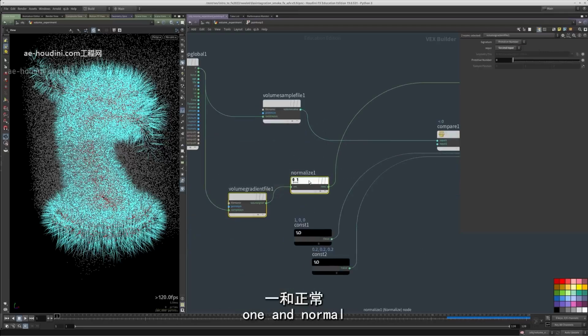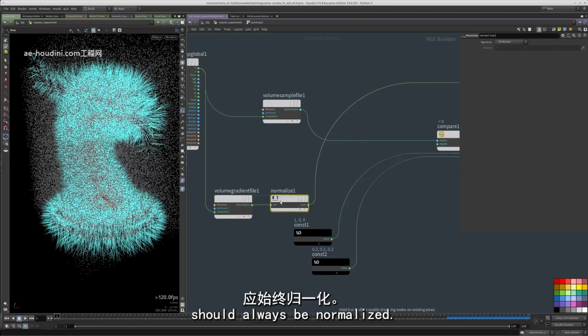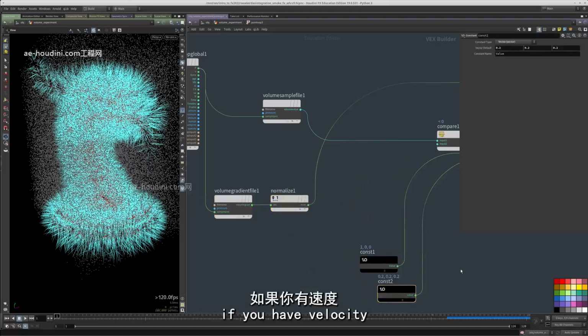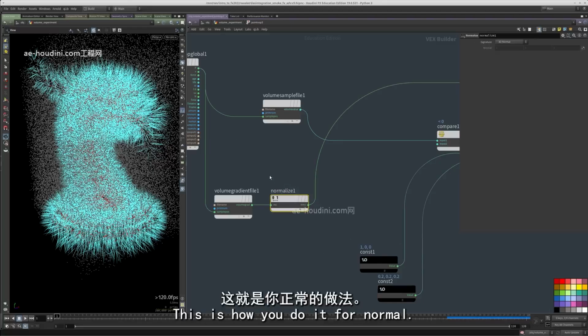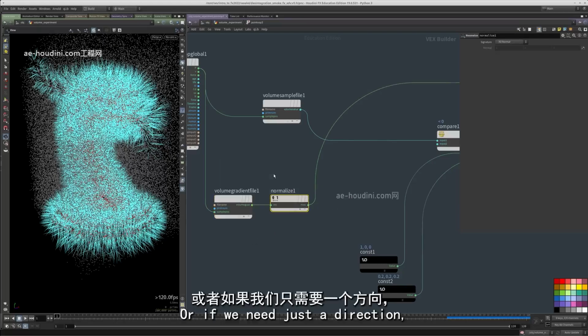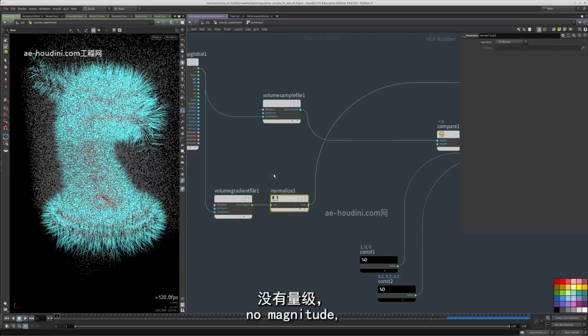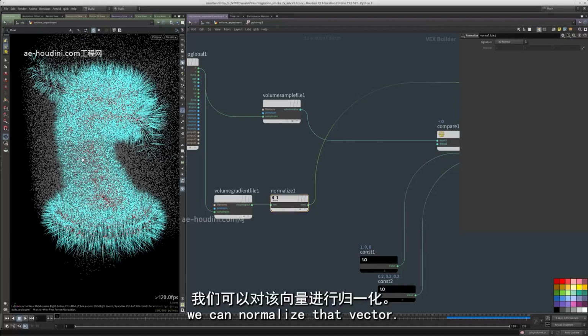And a normal should always be normalized. So if you have velocity that is higher than 1 and you want to use it for a specific purpose to do some computation, you need to normalize it. This is how you do it. For normal, or if we need just a direction, no magnitude, we can normalize that vector.